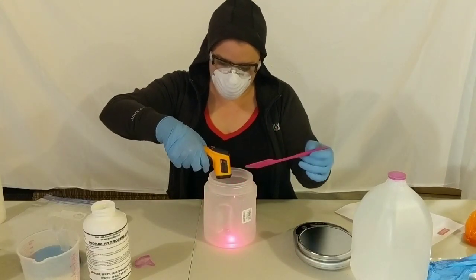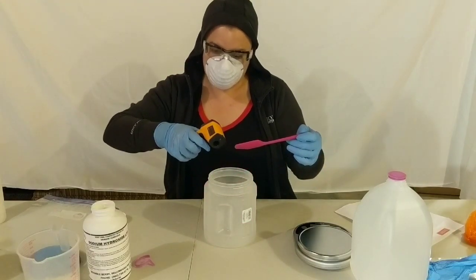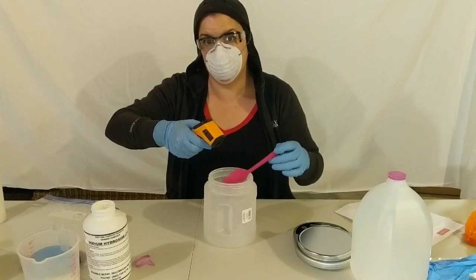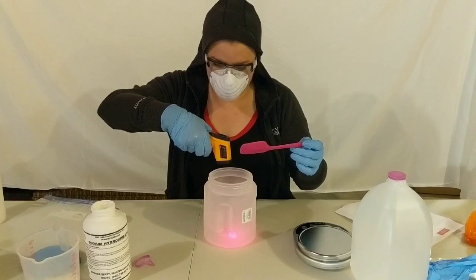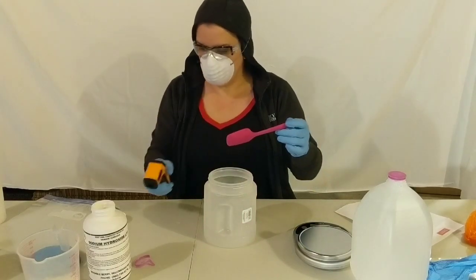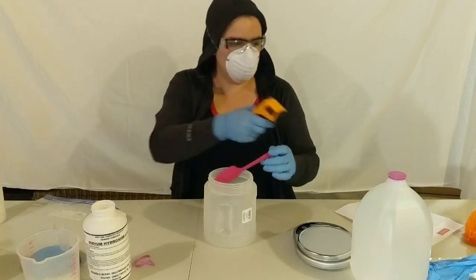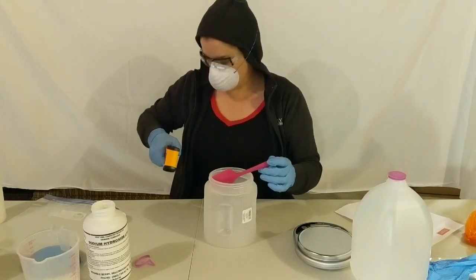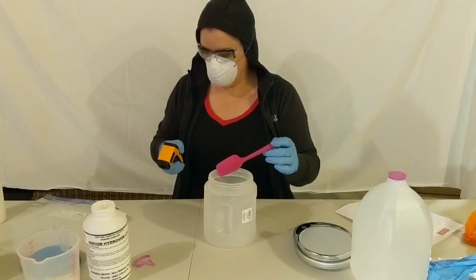Let's see where it is now. It says it's at 165, so maybe it's cold enough down here that it's not going to get up to 200, and maybe it'll start cooling down now. Yeah, it still says 165. That says 62, so it's not like the most accurate thermometer, but it's fairly accurate. It usually stays close to the original temperature.